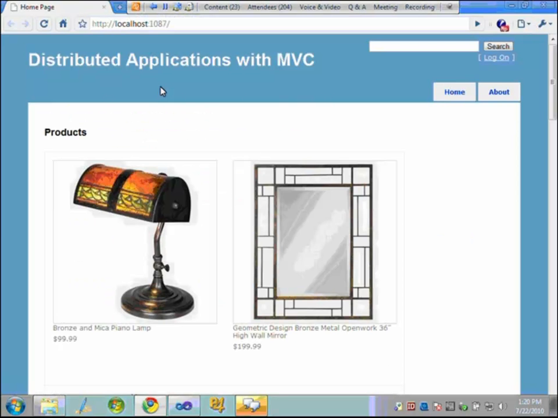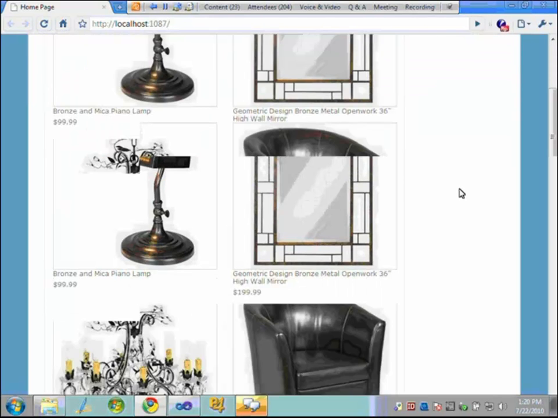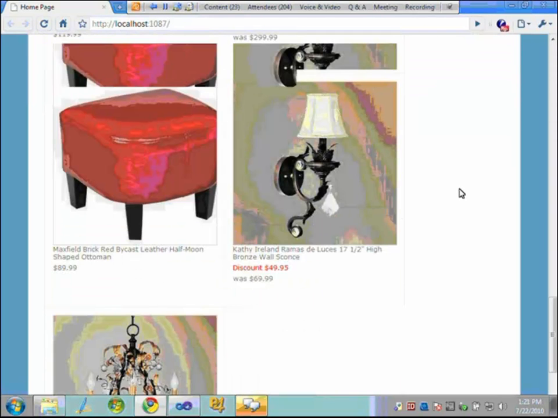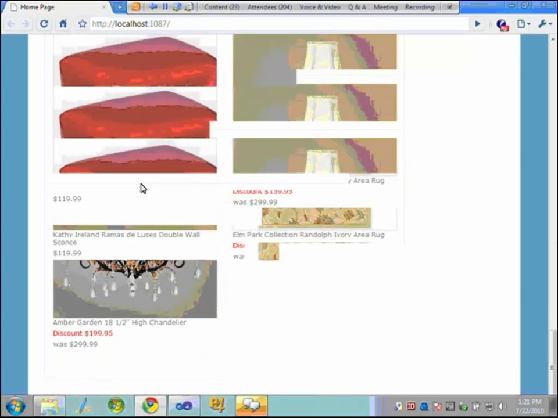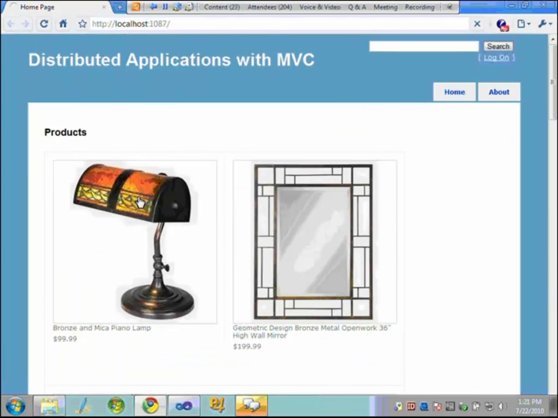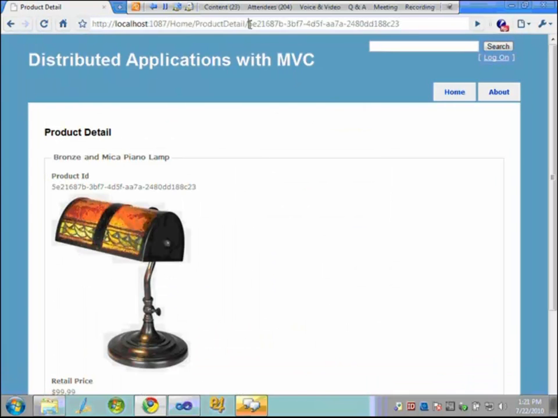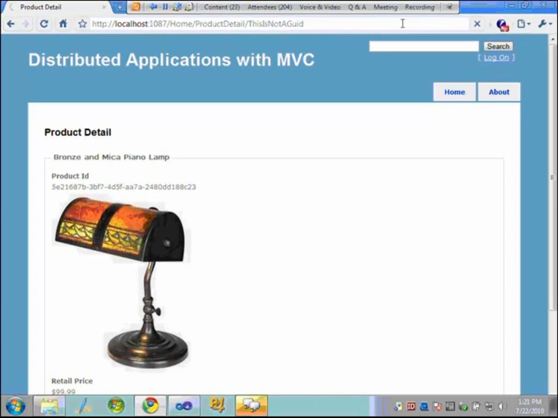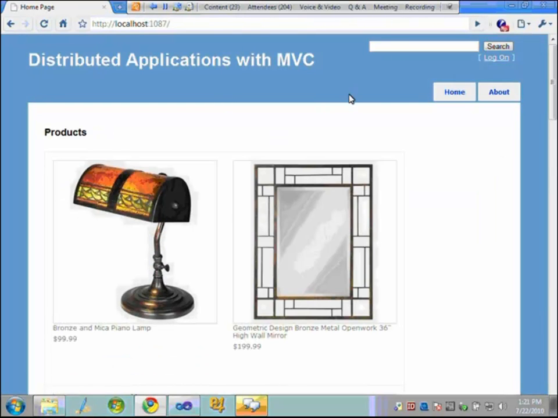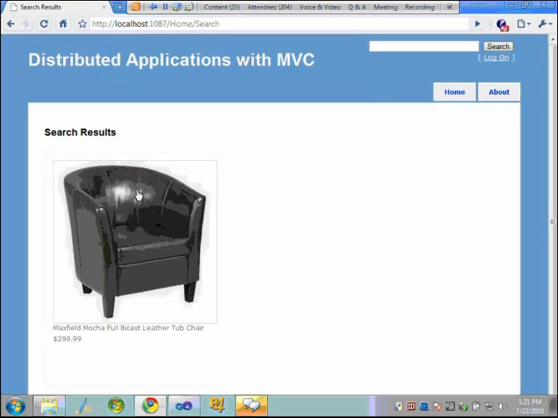On the homepage, as you see, we just have a list of products based on that partial view we looked at. Some products are on sale, some products are not on sale. Clicking on any of the products, you get a detail page view. Now, to demonstrate that business logic, we can put a string here, which obviously won't translate to a good, so this should redirect us somewhere else. It took us back to our home page. Then we can actually do a search. The search is going through and trying to isolate products that fit that string. Again, same kind of flow.